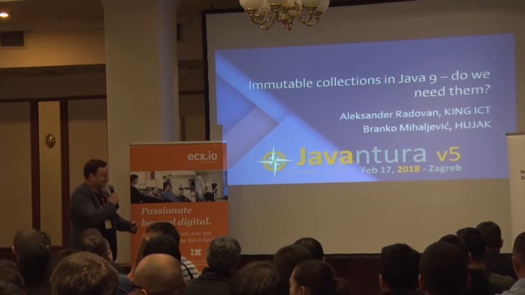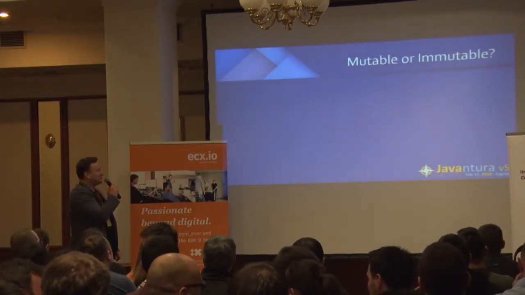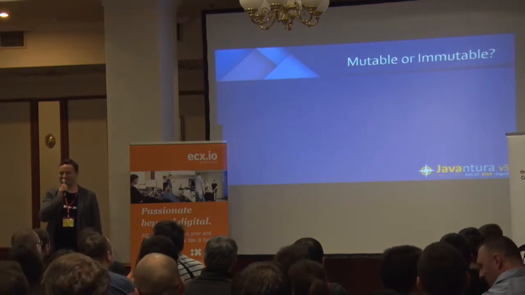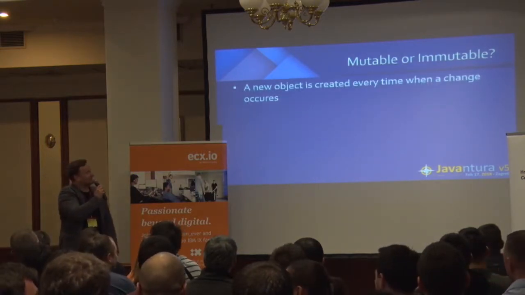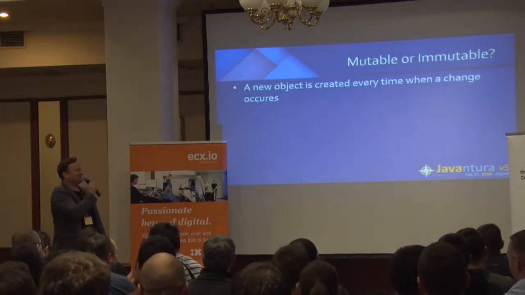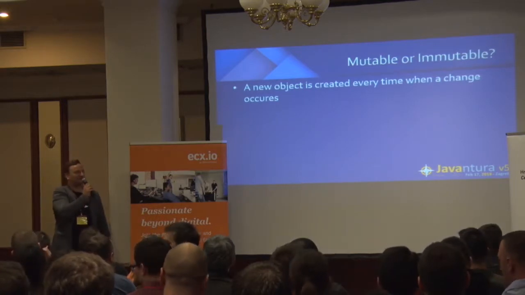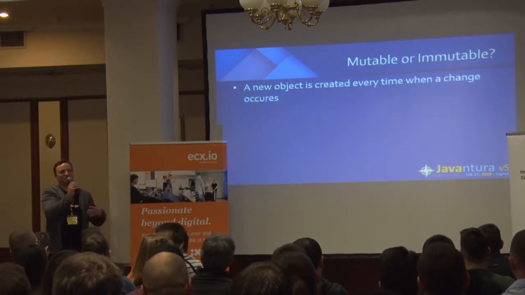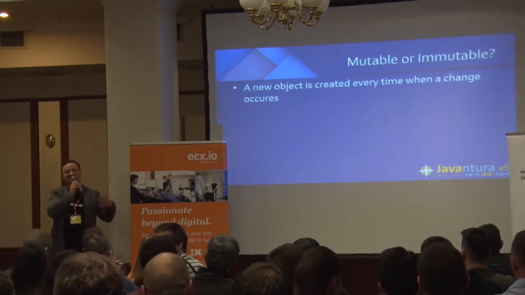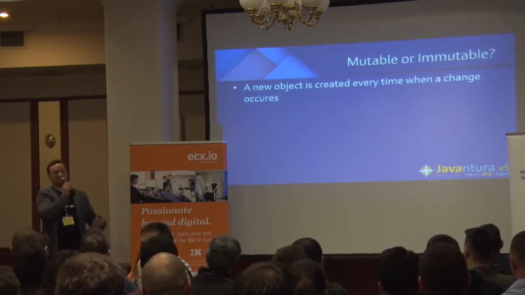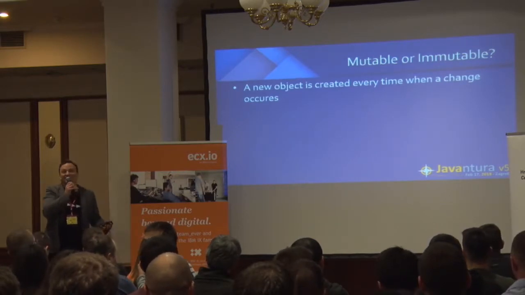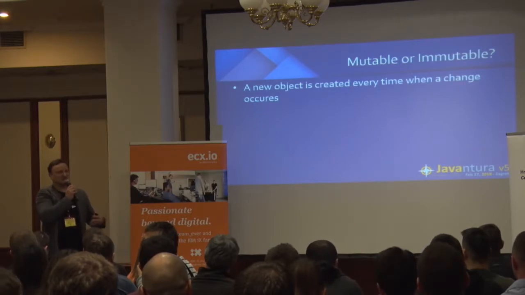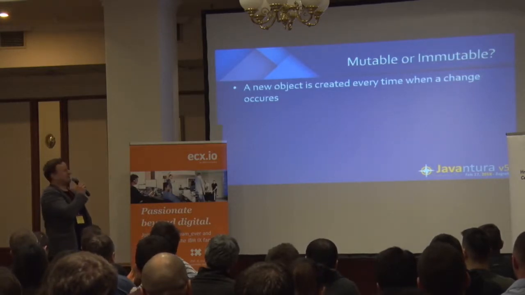So, firstly, what is better, to use a mutable or immutable collection? First, it's something that you cannot change after you create the immutable collection. But sometimes you need to change, you need to sort, you need to delete, remove items from the list, from the set, from the map. So, it's not a good thing if you always get the exception that tells you that you cannot change something.